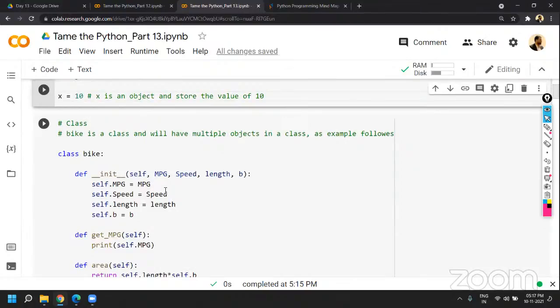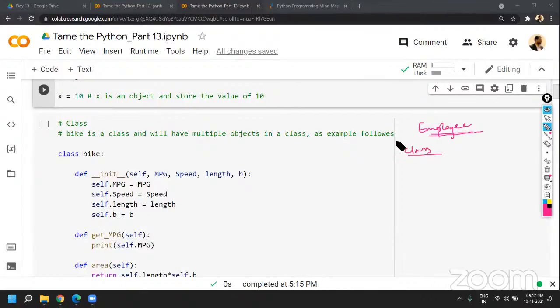If you talk about an employee data set for any organization, there is an employee database. In the employee database, each employee is basically a class, the employee class.